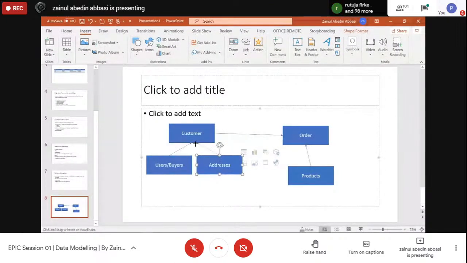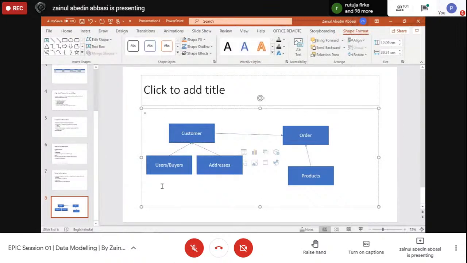Hence, they are also going to be within the customer. So within the customer, there are users and addresses, they all go within the customer. Customer places orders, and an order has multiple products in it, right? One order has multiple products in it.